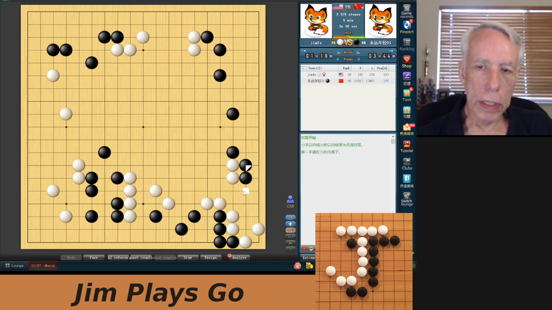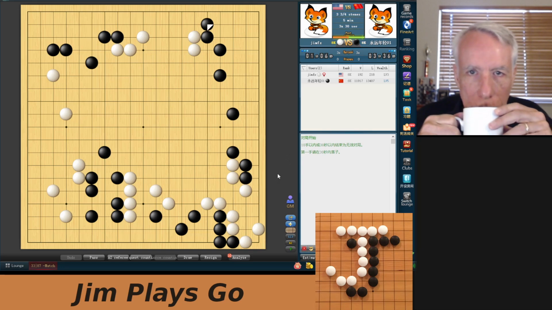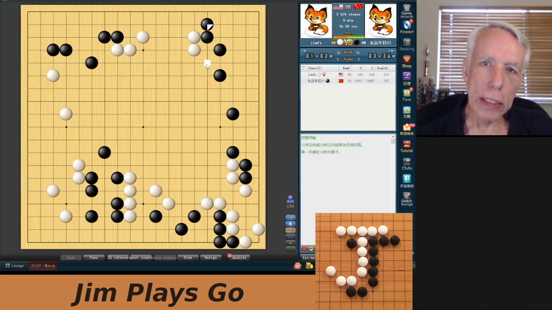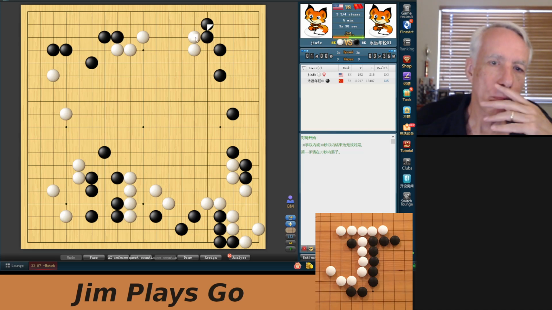If he pushes, I continue. He pushes, I continue. He pushes, I block. I'm down to one eye. So I guess let's Hane there, keep him from reducing me so far. Probably unnecessary. Probably too small a move. And again, he's going to try and undercut this group here. This is too small to respond to as well.